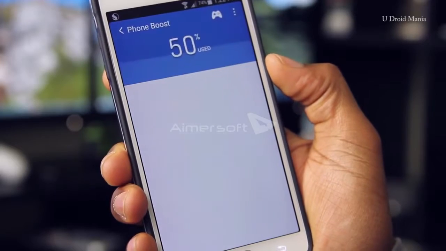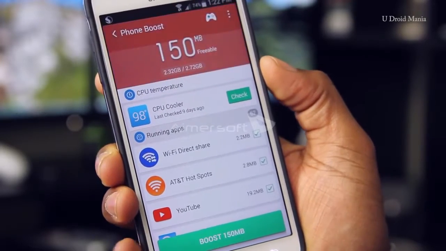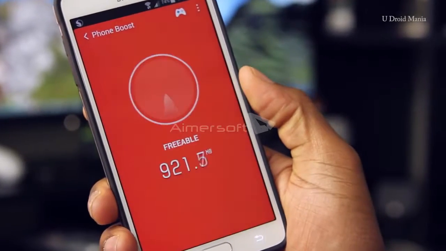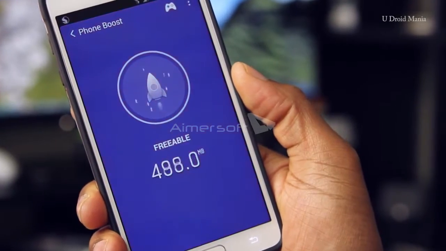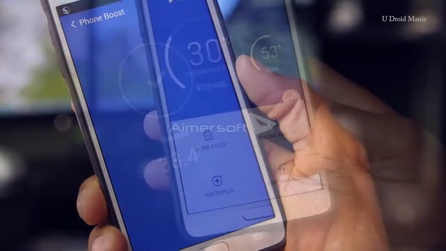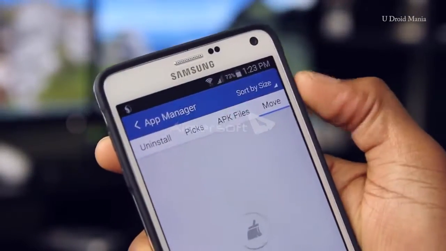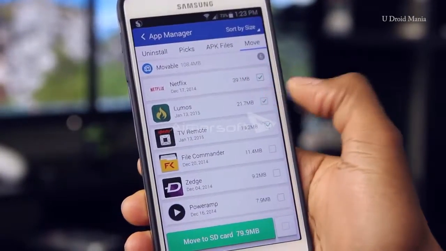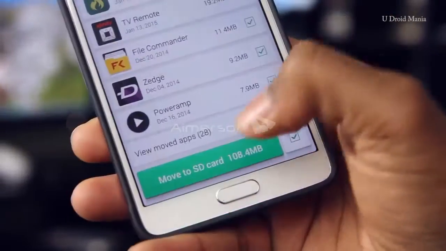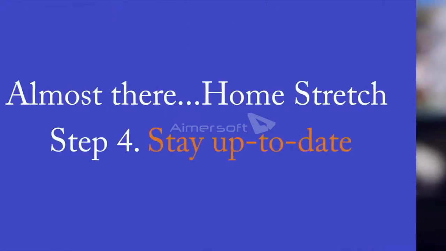Next, I have a utility that I use to boost RAM, move, and even uninstall apps. It's called Clean Master. It's easy to use and very intuitive, and I use it daily. It also monitors my phone and identifies suspicious apps. I think that this app is pretty good considering that it's free, and I highly recommend it.